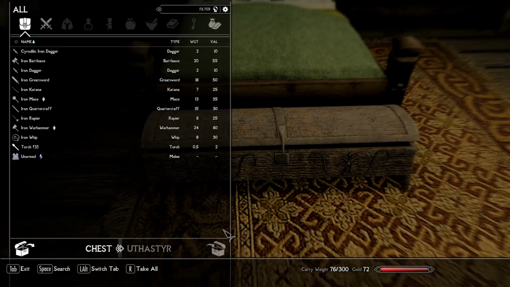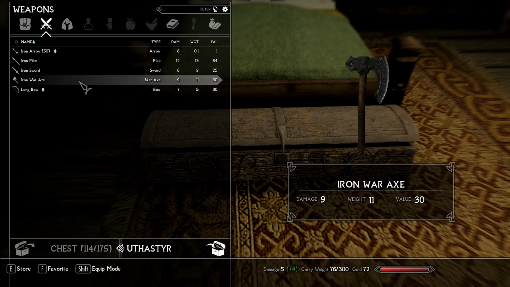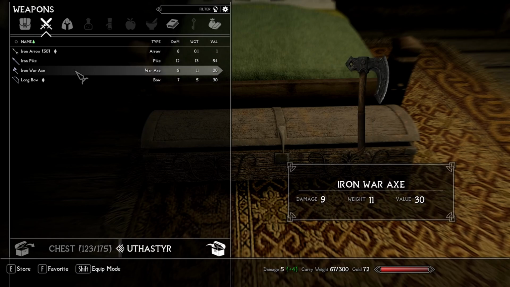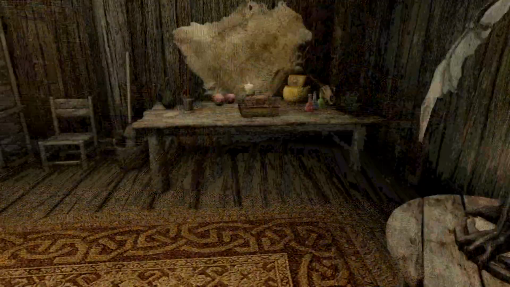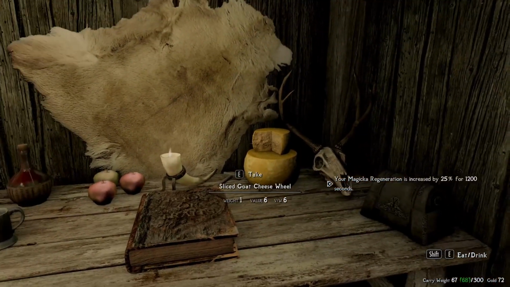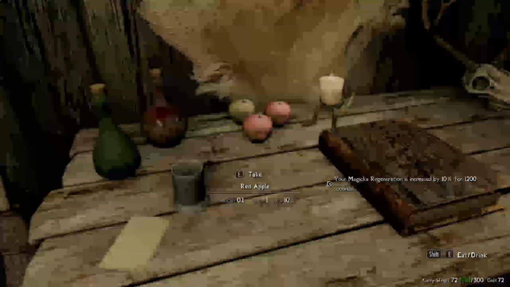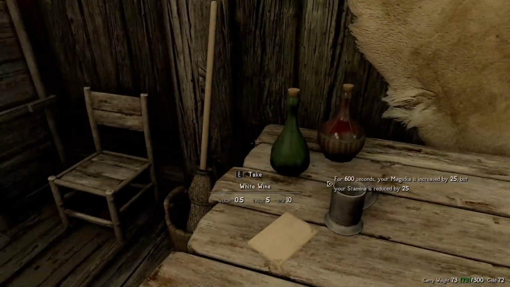Yeah, for some fun, let's do the war axe. They technically swing a bit slower, but they deal technically 1 more damage than a sword, but that's fine. Let's definitely take these. Sure, I don't know if a hammer is actually useful or not.